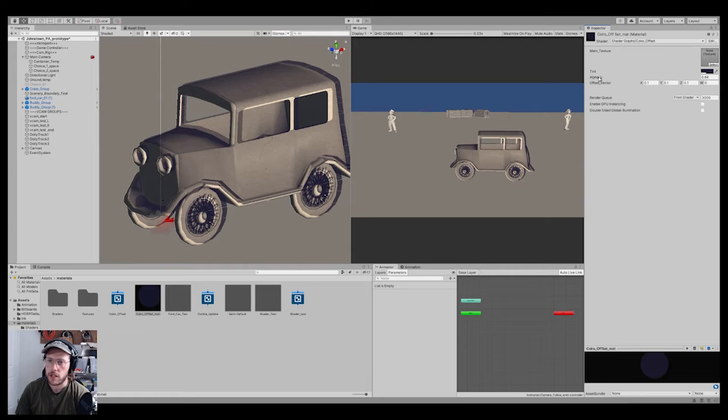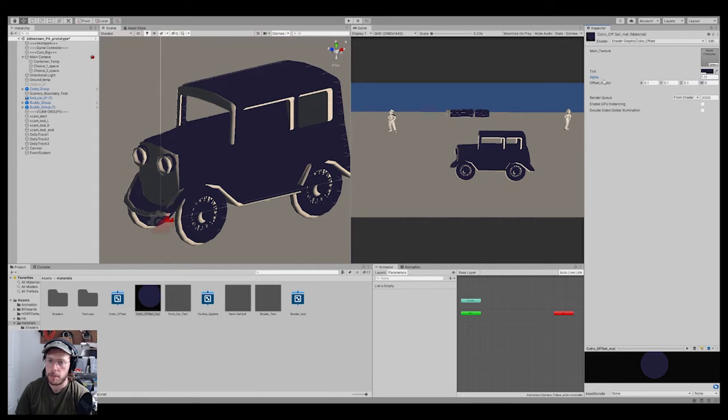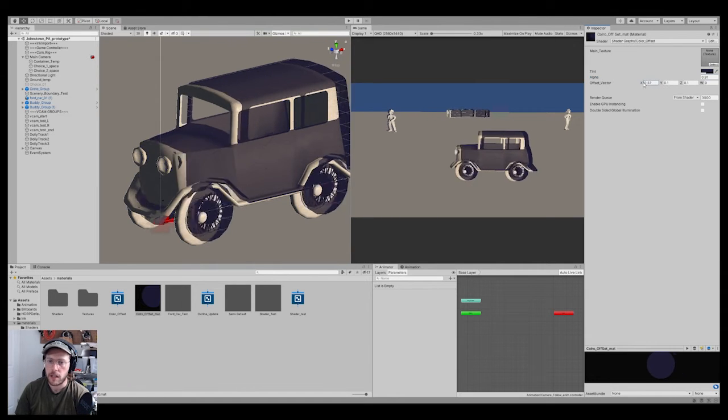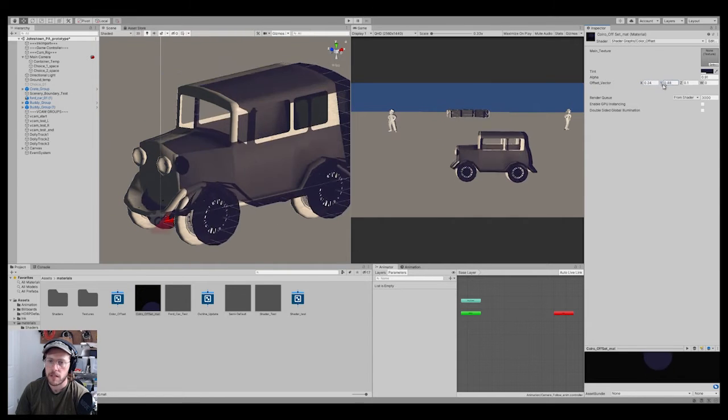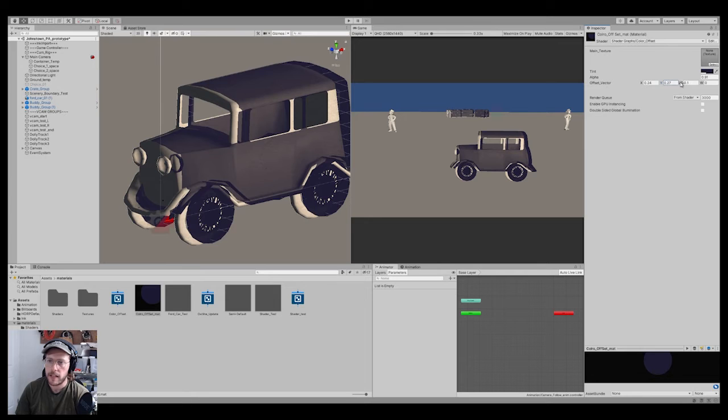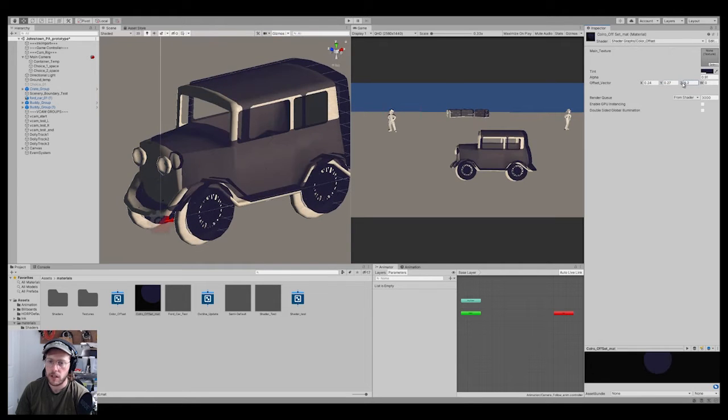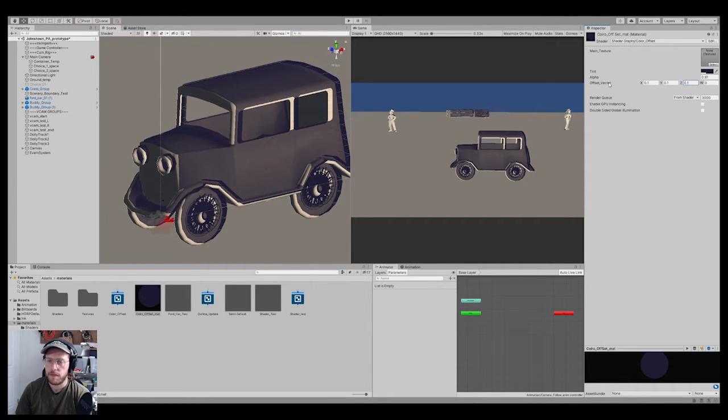I actually have to change the alpha value as a separate color, so I can change that alpha value here within the material. And then the most important thing is that I can change the offset, the vertex displacement of this, right, so that I'm getting that offset look. I found that setting this to be 0.1, 0.1, 0.1 is enough.